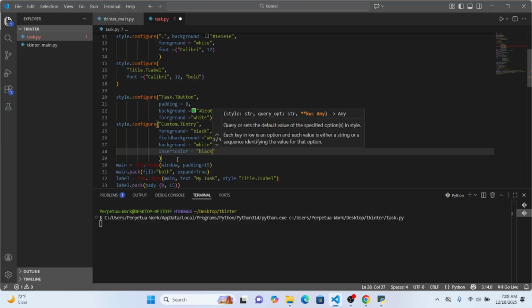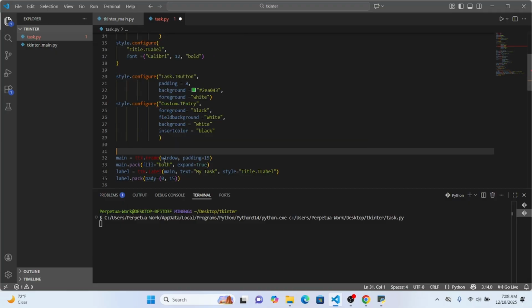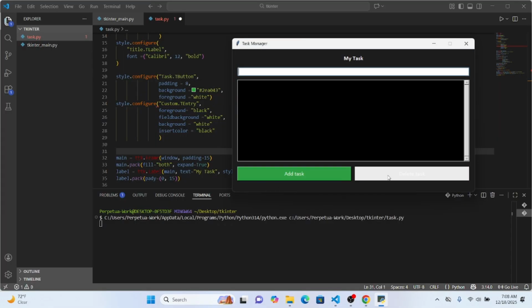Okay, the next thing that I'm going to do is to call the map function, so that for the active classes, when I hover on these buttons, the colors will not be white.